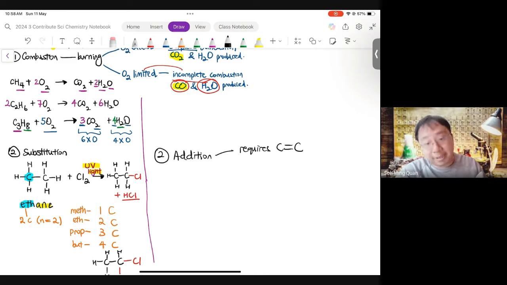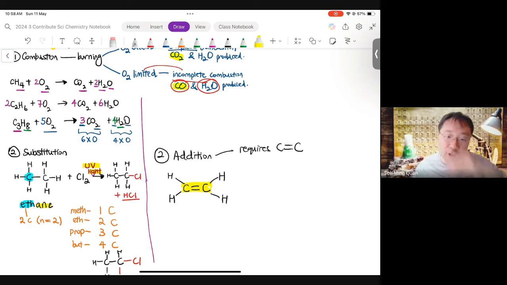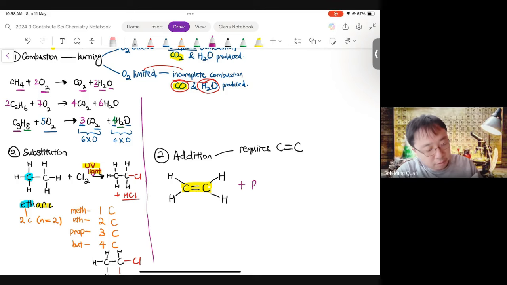All right? So what is addition? The concept is not difficult. This is an alkene. As you can see, there's a carbon-carbon double bond. Generally speaking, if the structure is given to you, please highlight or circle any of these functional groups that you see. That means if I were to see a carbon-carbon double bond, I will highlight it. So as to remind myself, there is a carbon-carbon double bond. It's unsaturated. It can undergo addition. All right, so carbon-carbon double bond present. So addition is possible. So what can you add? You could add aqueous bromine. All right, that's an example.